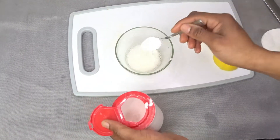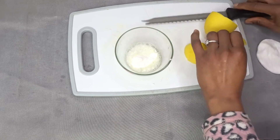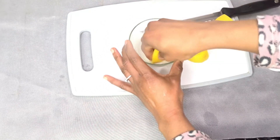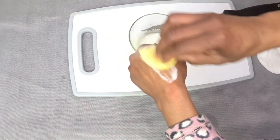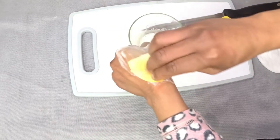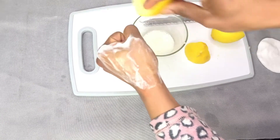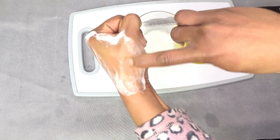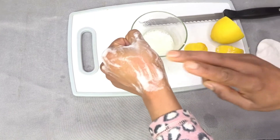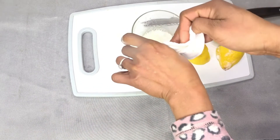We're going to add one teaspoon of baking soda, and this time we're going to be using the back of the lemon or lime. The reason why I'm using the back of the lemon is because the back is loaded with citric acid and vitamin C. If your mark is very thick and you are from Africa, you are going to use the back and double the baking soda, scrub it very well, and apply this two times a day for good results. Leave it for more time and remove it with wipes or warm water.